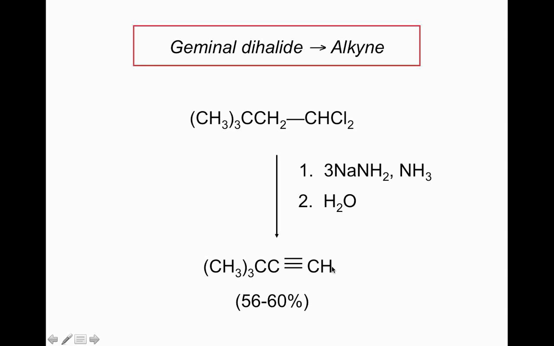As such, when any single molecule of this alkyne forms, it will react much faster with the sodium amide base in order to deprotonate since its pKa is so much lower. We add the extra equivalent of the sodium amide in here in order to deprotonate all of the alkyne as it's formed so that the remaining base can react with the beta hydrogens that are in the starting material to produce our final product. The water used in the second step quenches the reaction by protonating all of the deprotonated compounds, getting rid of the negative charges. In effect, it puts the H back on the carbanion to produce the terminal alkyne.